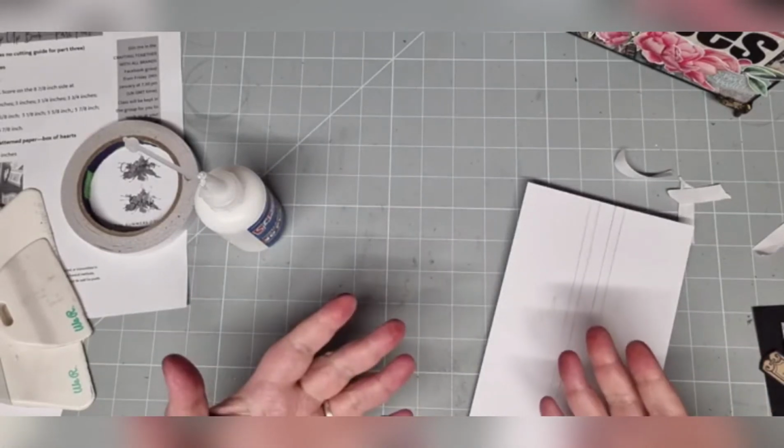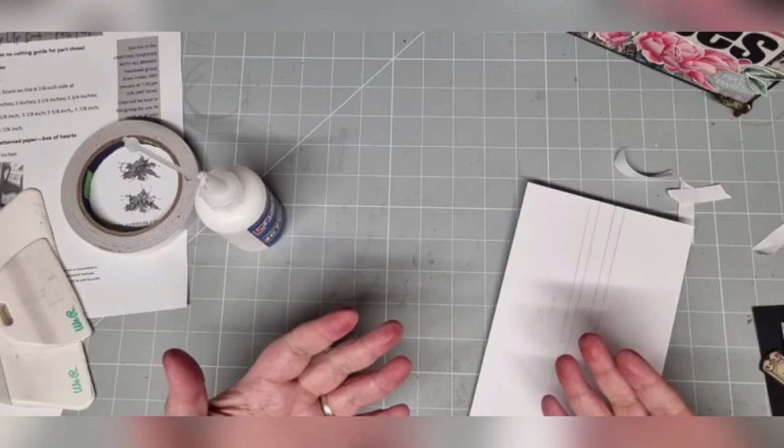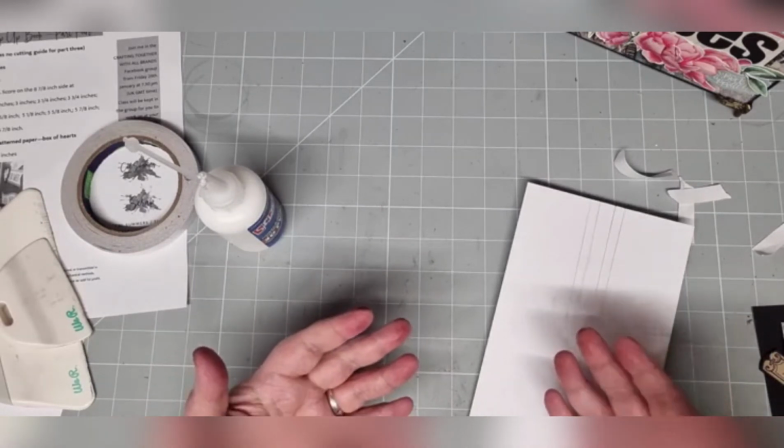Okay. I'm really worried I'm going to ruin my book now because I've got filthy hands. Stunt hands. Stunt hands, yeah.